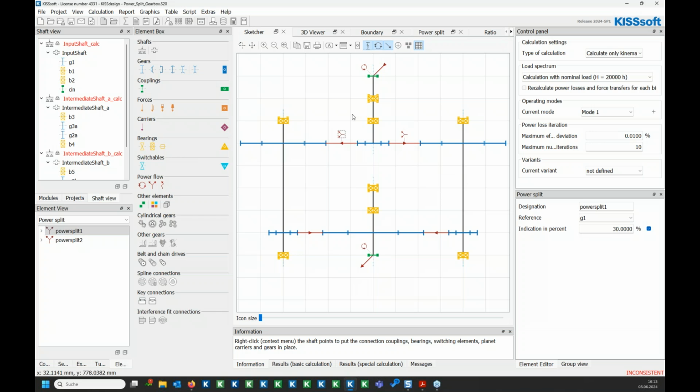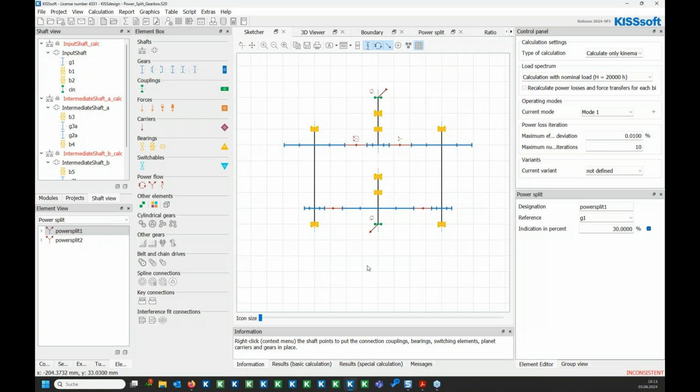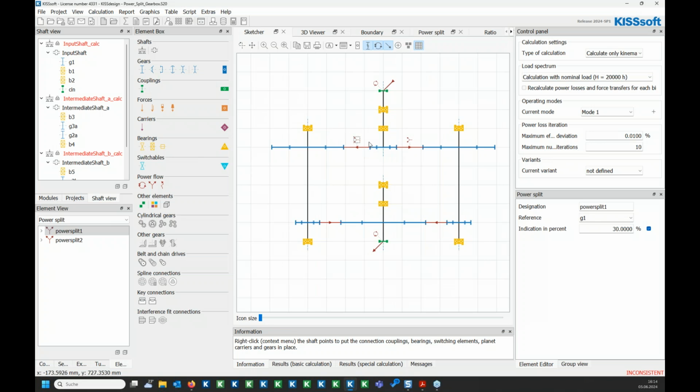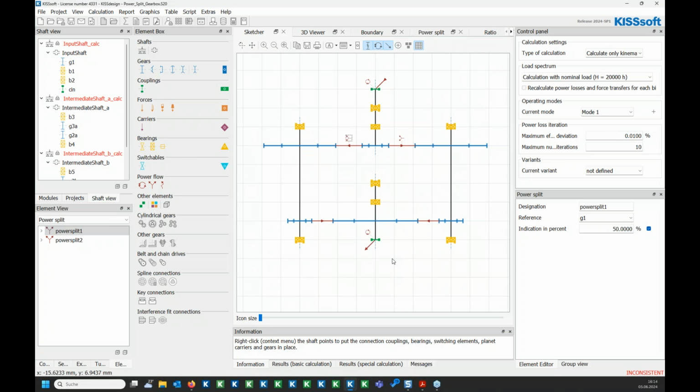So that's a simple model, but in this way, the powers can also be defined in other complex models. If it's a part of a bigger model, it's always the same handling, and that's the idea of this web demo, to show you the basic principles which you can also use in bigger models. So let's switch back to 50%, and then we have a working kinematic model.